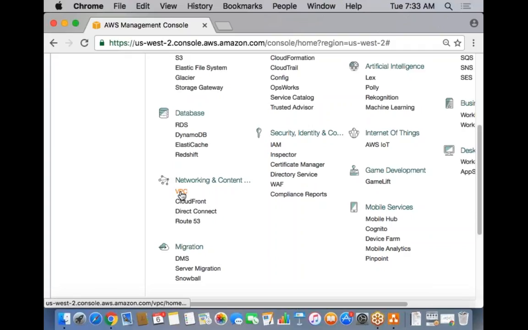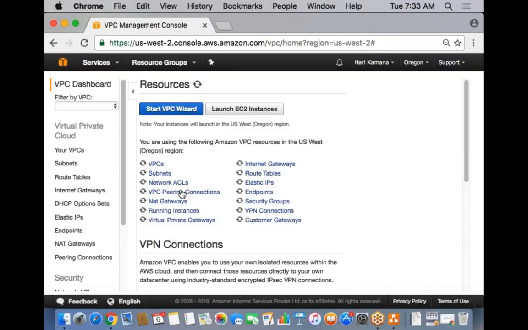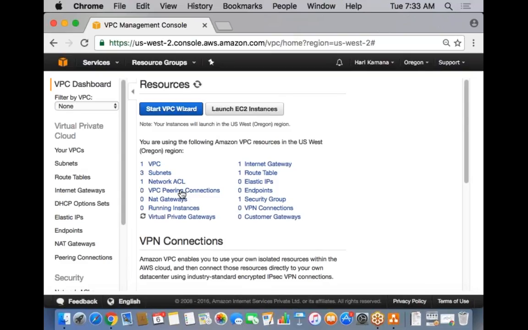Click this guy. What is this VPC? It's a kind of virtual data center. AWS has data centers across the globe, correct? In that data center, I am logically creating a data center. Generally we say physical data center, right? In that big data center, I am creating a logical boundary, saying this is my network. In this network, these are my servers. So VPC, Virtual Private Cloud.